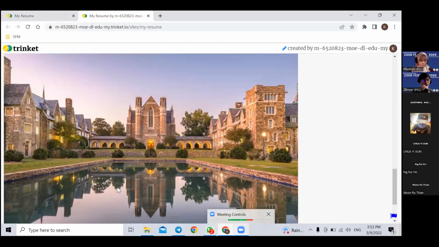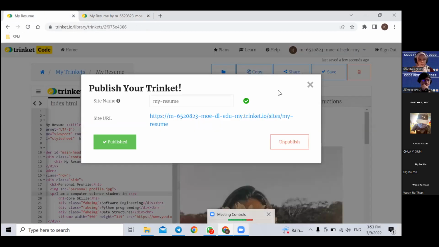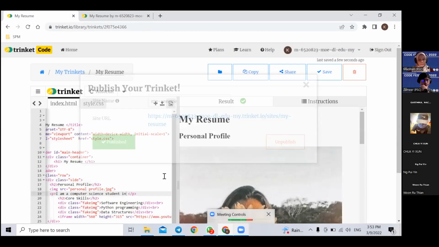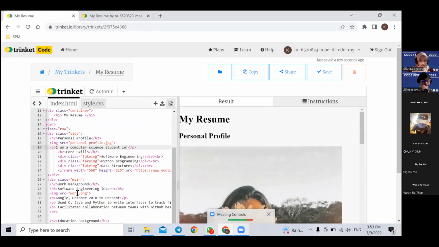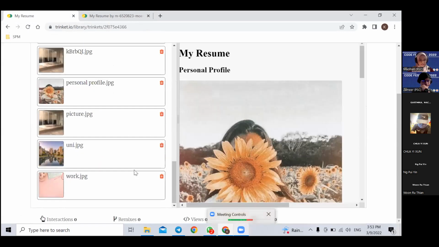So the picture of software engineering education didn't turn out. Either you didn't put the correct name for the image. Try to check first.